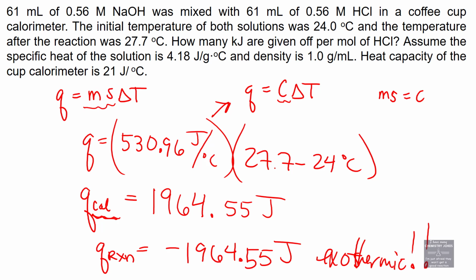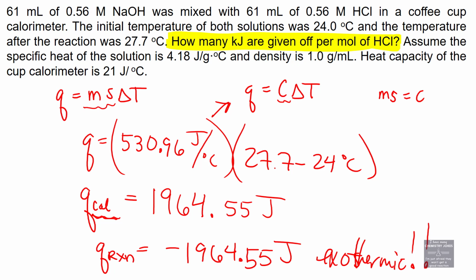So does that help me answer this question? How many kilojoules are given off per mole? It's getting me closer, but I'm still not there. I'm told how many joules are given off in this reaction, but that is not an intensive property yet. This specific number right here is specific to this combination of reagents. I want to find a number that's universal for this kind of reaction. Oh, I erased the reaction, for sodium hydroxide being added to HCl.